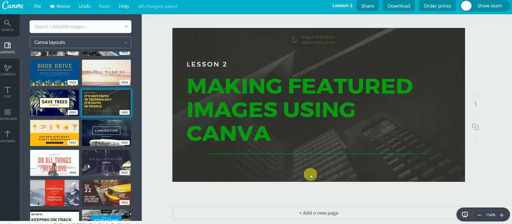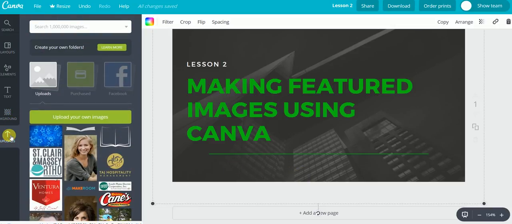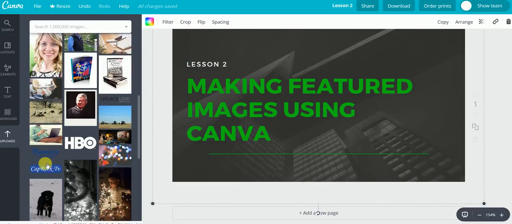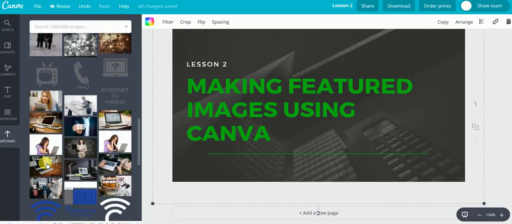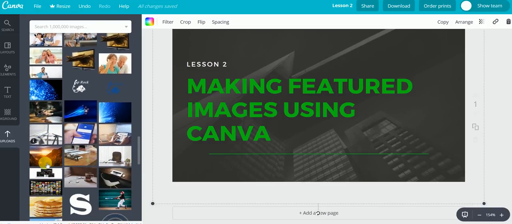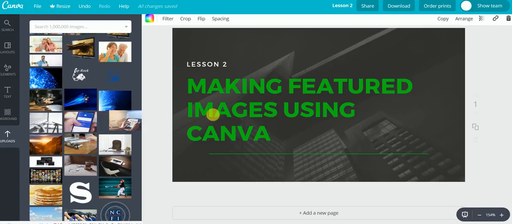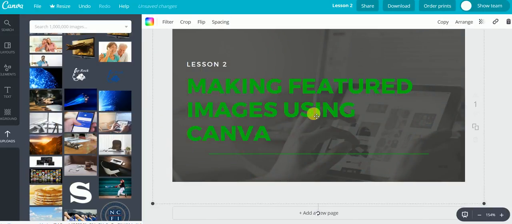And I am going to look, I don't particularly like this picture of a building. It does nothing for what I'm doing. So I've got a few things that I've had uploaded before. So we're just going to scroll through here and see what I find that I like. We just drag it and drop it over there.